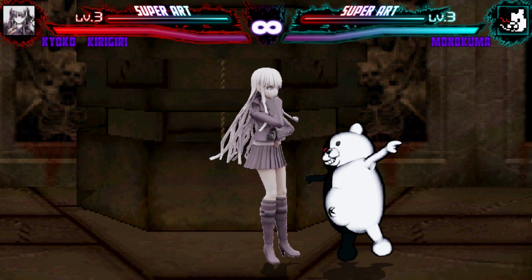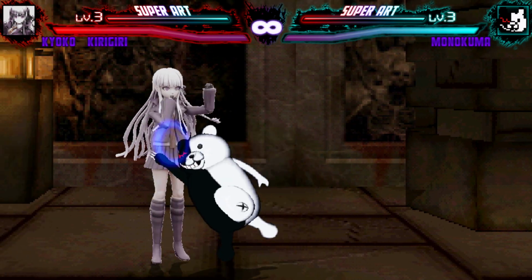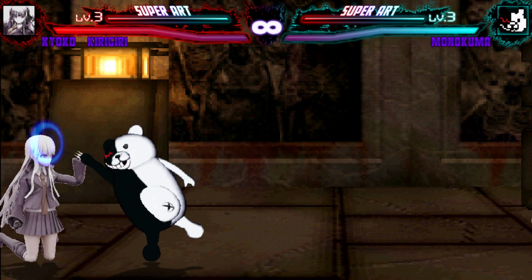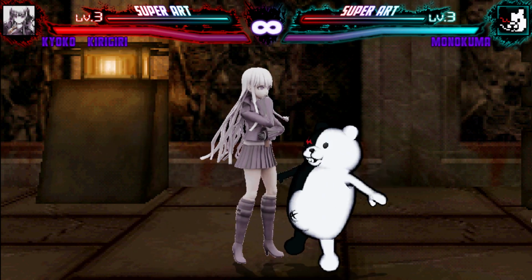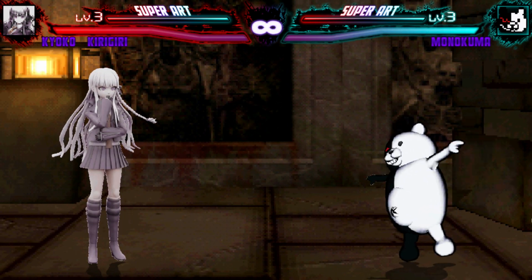For everyone wondering what her block is, I'm going to show you right now. It's just her holding her arm up. It's nothing special. I couldn't really think of anything that she could do that's special for a block, so she is just very basic. I should mention, Kyoko is meant to be a test.